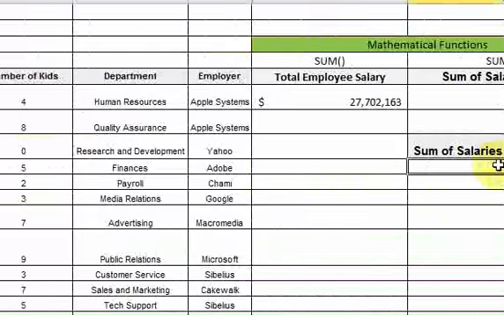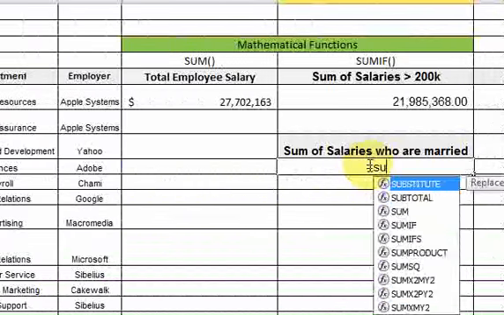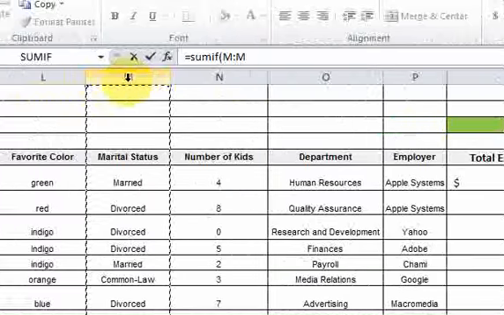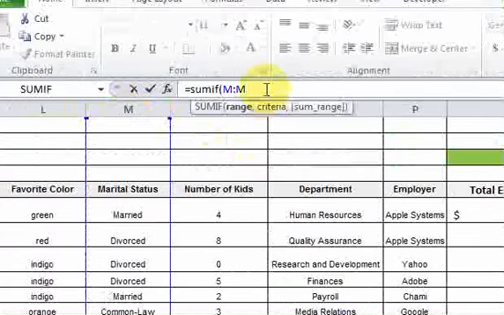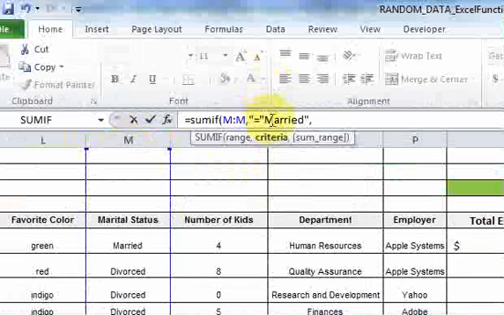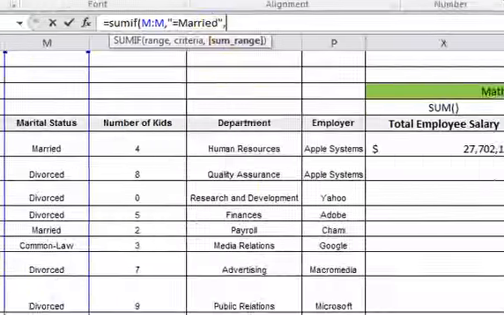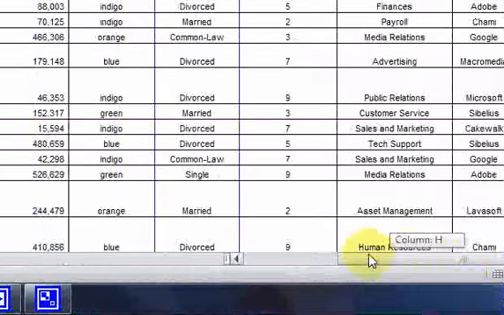So let's do that. We're going to do equals SumIf, and we're going to look at the range, this marital status range, and what's our criteria? Equals married. Remember to put it in quotation marks. And then what range do you want to sum?